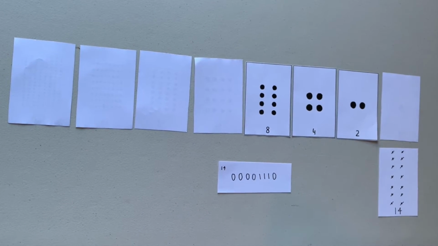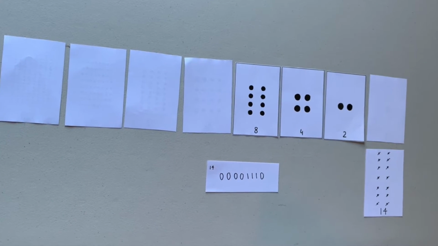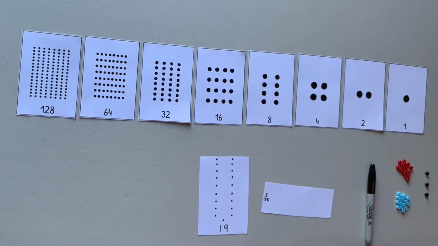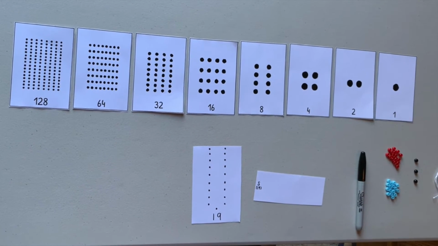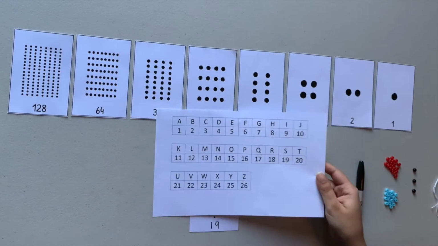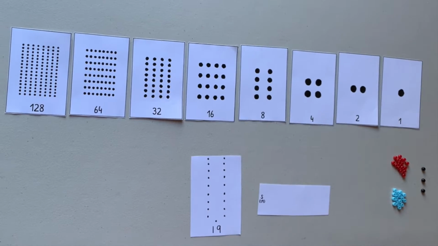But we can have more fun with binary numbers. I just showed you how to convert 14 to the binary number system, but we can also do letters. I have this fun chart that lays out the alphabet and the numbers that represent the letters. For example, A equals 1, B equals 2, C equals 3, all the way down to Z equals 26, since there are 26 letters. Now, I'm going to convert my initials, SG, to zeros and ones. If we look at the chart right here, S is 19 and G is 7.